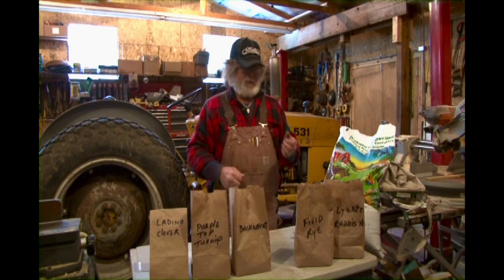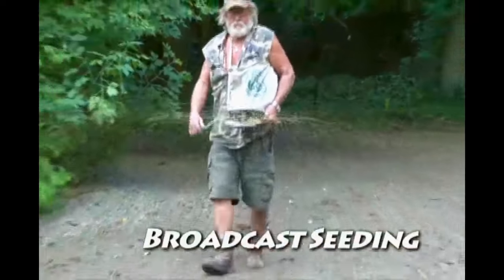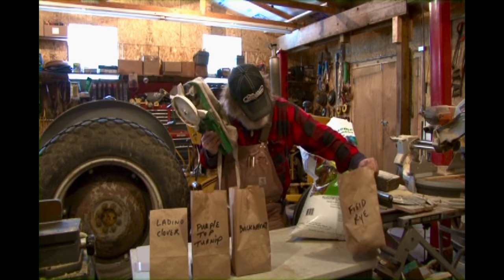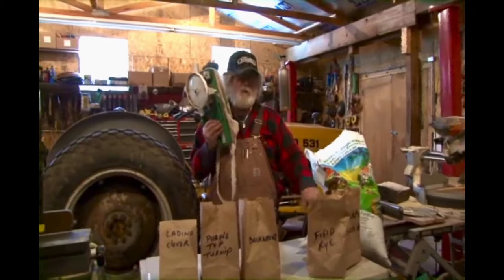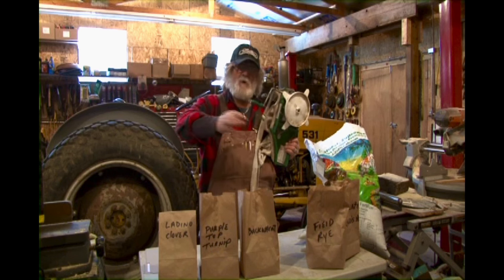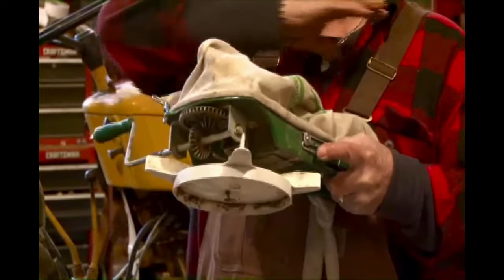The best way is to use one of these hand crank seeders. With this thing right here, I can plant five acres, no problem — we do it all the time. We also use it for fertilizer. The fertilizer we use is Herbruck's organic chicken manure. Be careful — this stuff is really hot. Sometimes we'll put a light coat down, disc that in, let it set for a few days, and then go back and do our seed. This hand crank has a little trigger on the side that gives you the exact amount you're covering and does a perfectly even job.